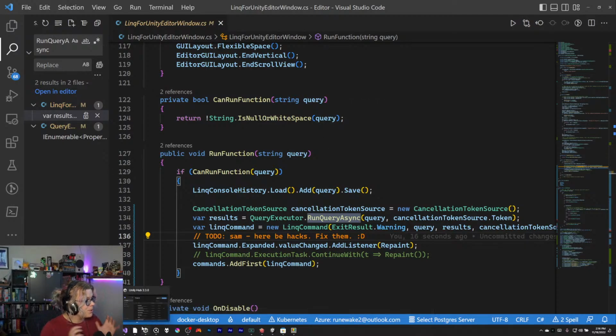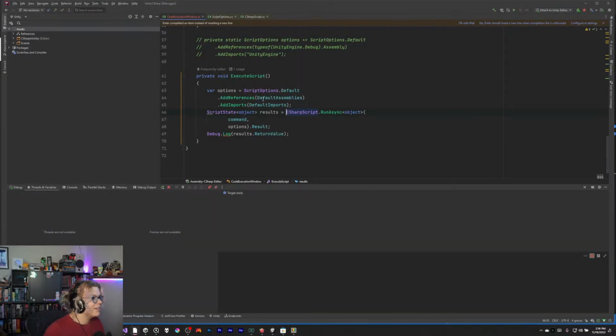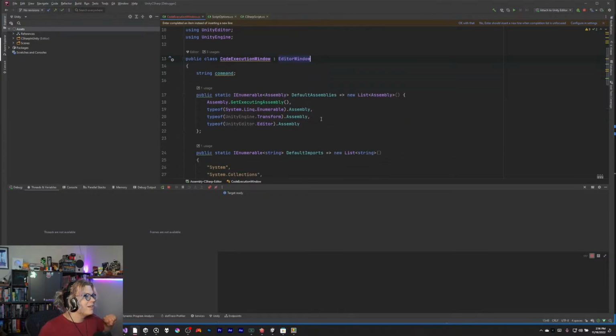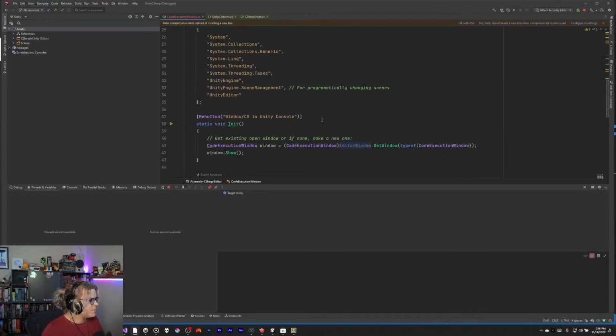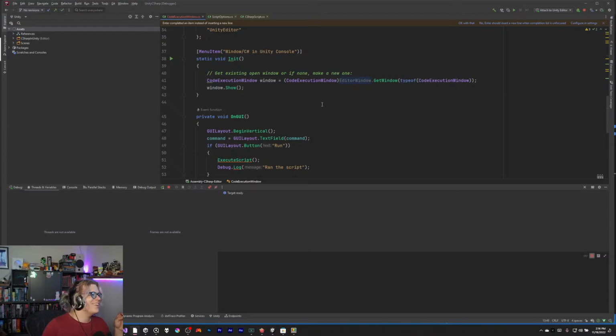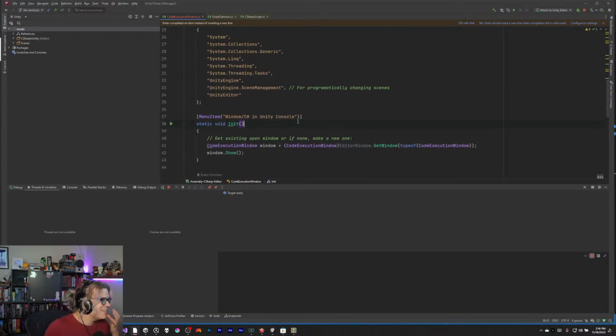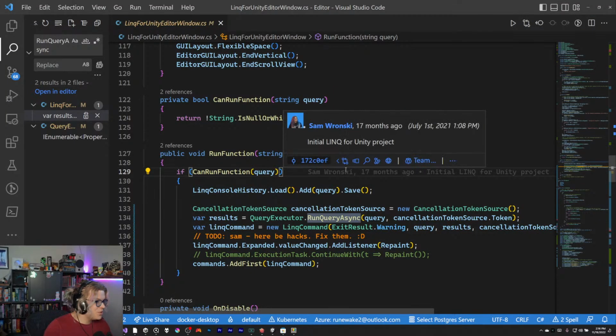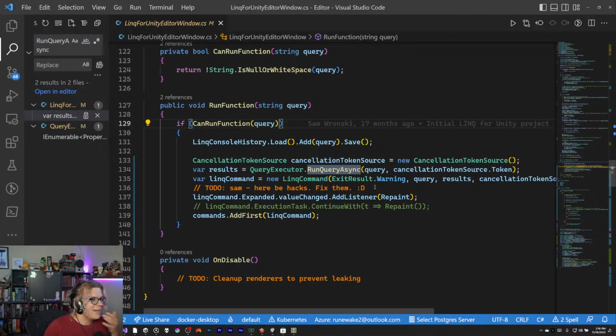My goal is to completely isolate, like, so right now, if we jump back here, everything is done in this editor window. That's not how it's actually going to work. We're going to have a separate thing that manages the entire state of compilation. And so it does things. But this all worked in the other code and doesn't work here. So something's changed, or I'm doing something wrong, or something else has happened.